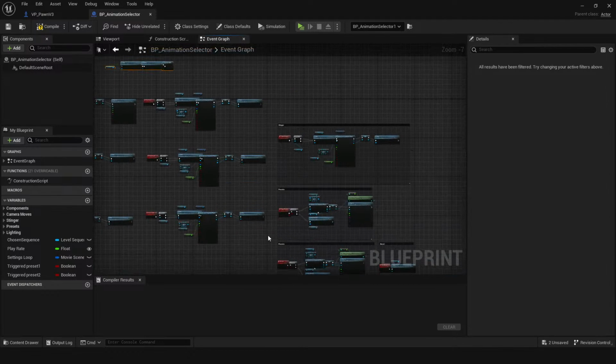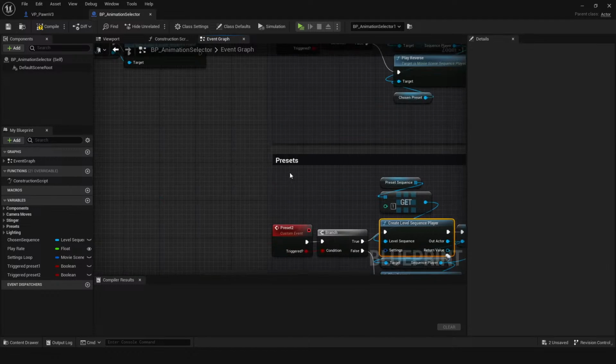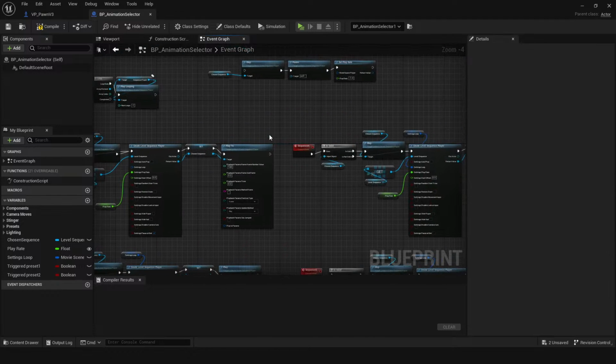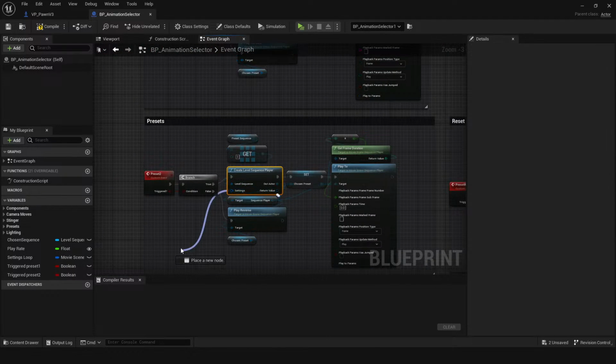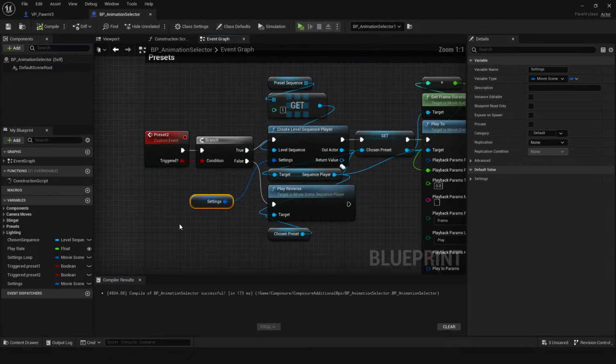I didn't use it in this most recent iteration, but when you've got this create level sequence player, you get these settings. If I promote that to a variable, there's one place that you can set all the settings. It's got everything here. That's pretty cool.